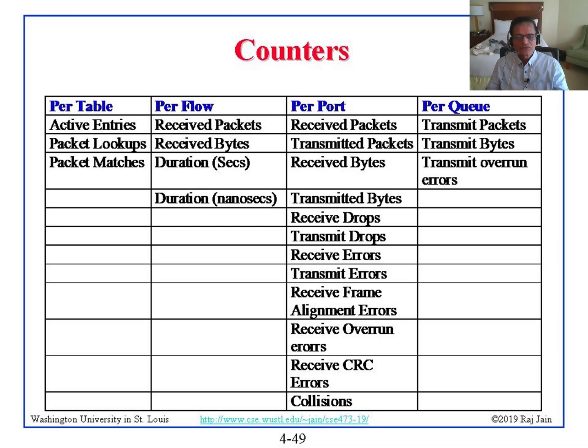So there are counters for active entries, which entry has been used. So you increment the counter saying that this line has been used. Packet lookups, when they match, there are counters for each flow. For each port, meaning for each interface, there is a counter: how many packets were received, how many packets were received with errors, how many packets were received without errors, and so on and so forth. For each queue there is a counter, because for each wire going out there are many queues, maybe 5 priorities, so there are 5 queues. For each queue there is a counter. So there are lots of counters, and each counter is numbered, and you have to increment that.